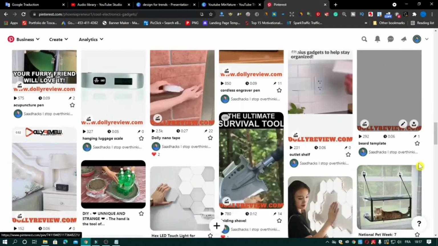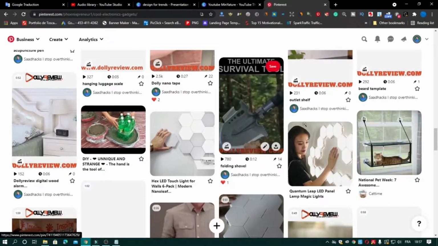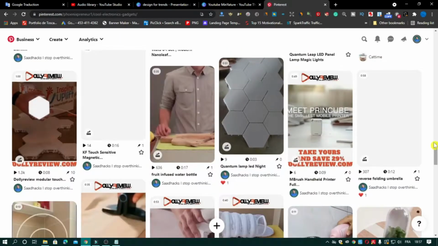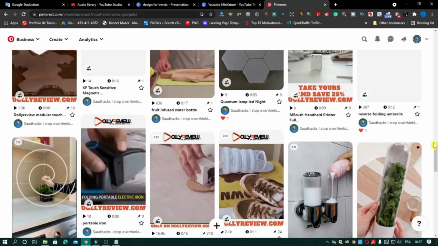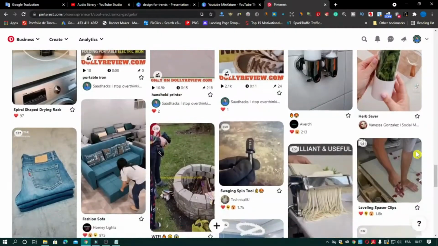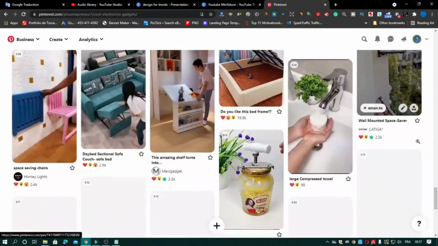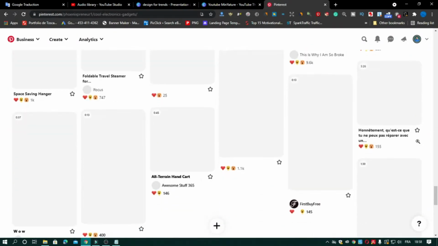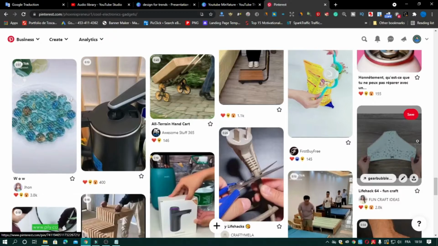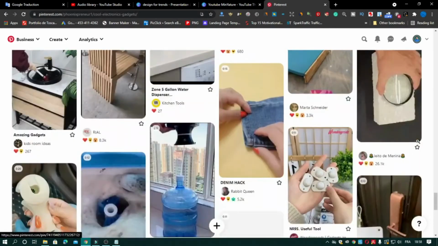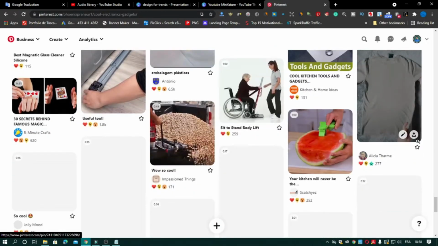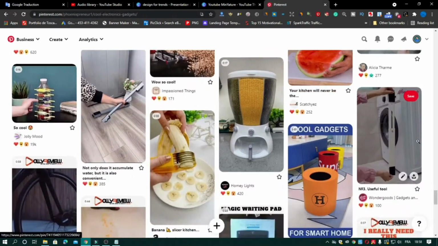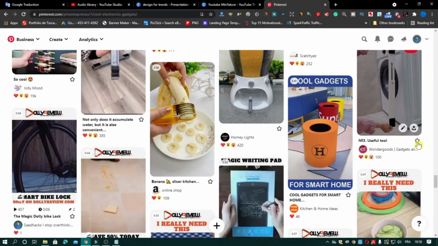Pinterest is one of the best free traffic websites. You don't need followers for Pinterest. You just create good SEO pins and you must do that every day. At the end of the month, you will have great engagement. The biggest achievement I had with Pinterest was promoting my Amazon affiliate on it, and I made a good profit, but I remember posting like 20 pins a day in that month. So you must be disciplined and make good pins and boards to have that much traffic.